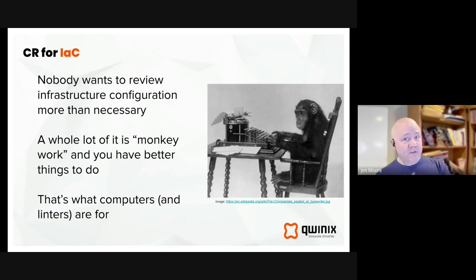Code reviews, since everything is becoming code, are becoming even more valuable than ever, and they've always been tremendously valuable. So you need to make sure that you're taking all this nonsense crap off of the table for the humans, so that they can move on to much more sophisticated and, frankly, interesting problems.